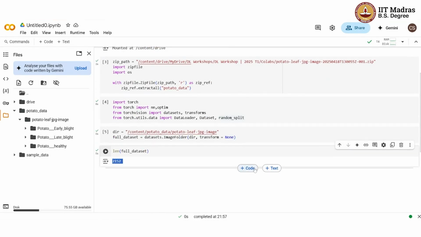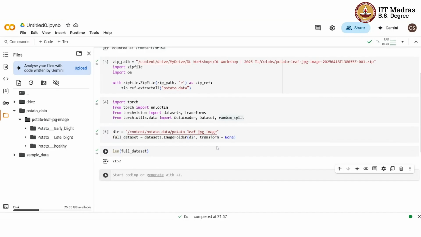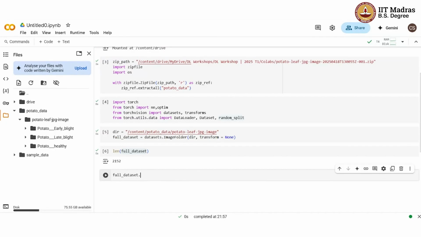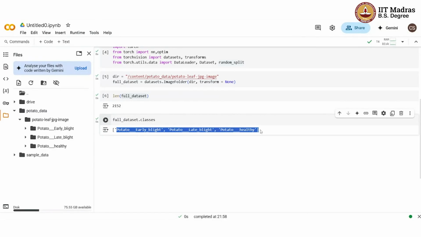we have. Okay. So does it always detect the contents of the subfolders, or do we have to follow some naming nomenclature to name the folders in a specific way? Yes, correct. Because if you see classes, if I run this, the class names it got using the folder name.